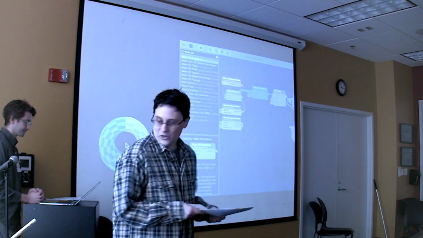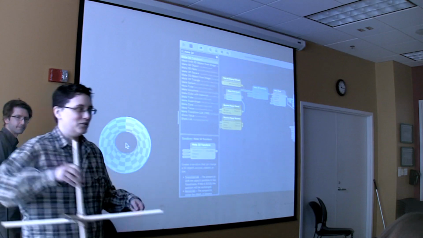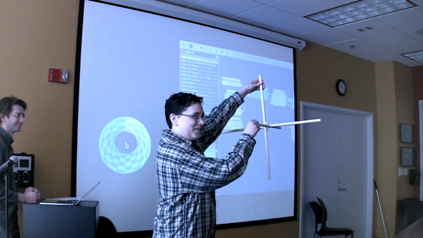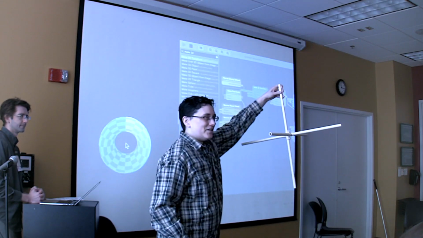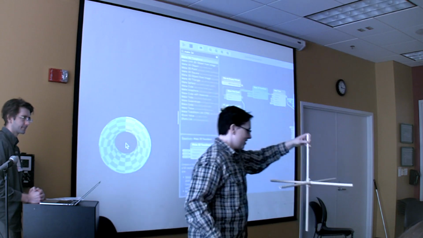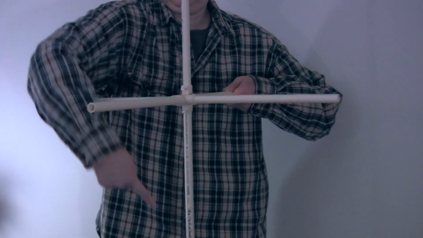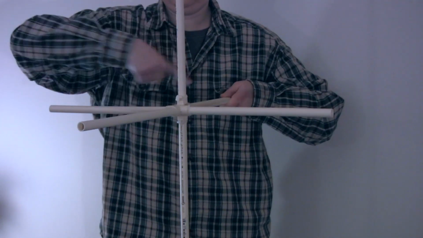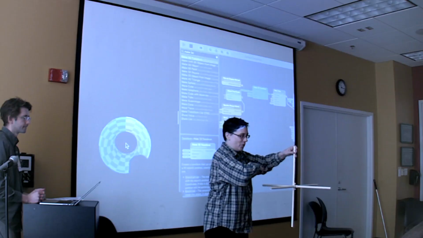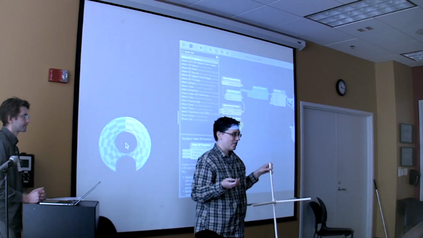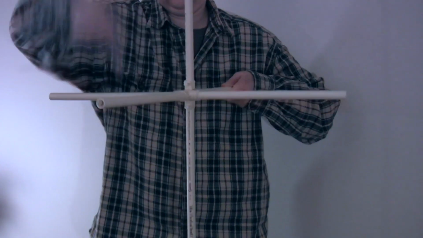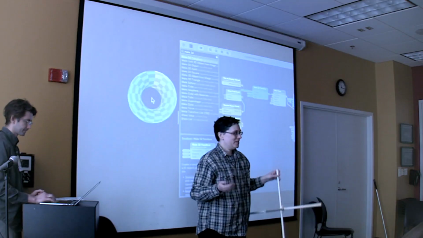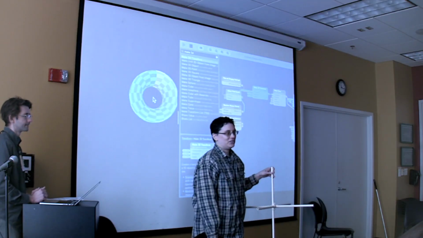Okay, so how does this work? First, a little background on 3D space with our visual aid here. In Vuo, 3D space is divided along 3 axes. Your x-axis goes left and right, your y-axis goes up and down, and your z-axis goes front and back. So if you want to say where an object is located in 3D space in Vuo, you would say it in terms of the x, y, and z axes. It's like plotting points in an algebra class.